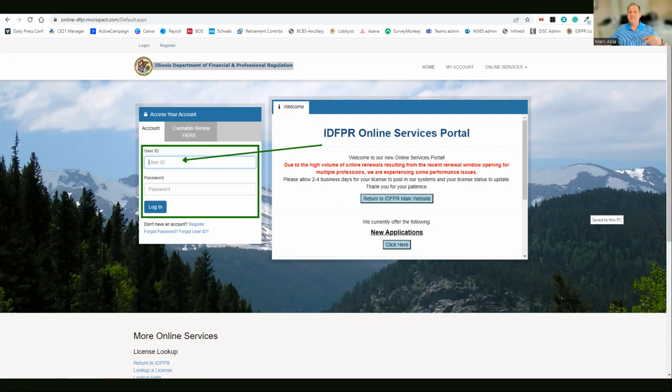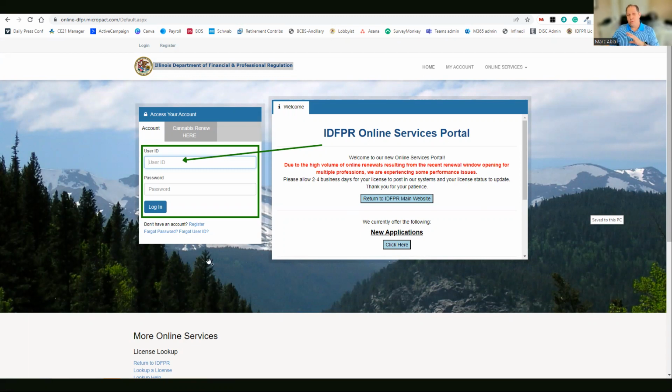Now, you should have received 2 emails from the state, and the second email will give you your password. Include that in the password section below. Again, if you didn't get the email, that's actually not going to be a problem. Click on the forgot password link down over here underneath that login box, and at that stage, follow the instructions. They should send you a reset email, and then you can go from there.